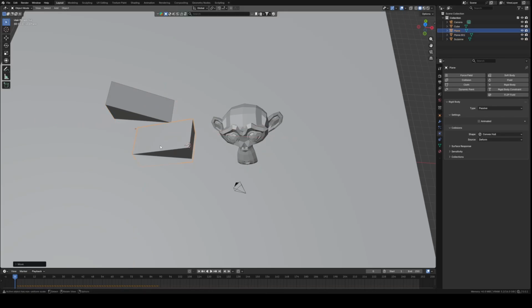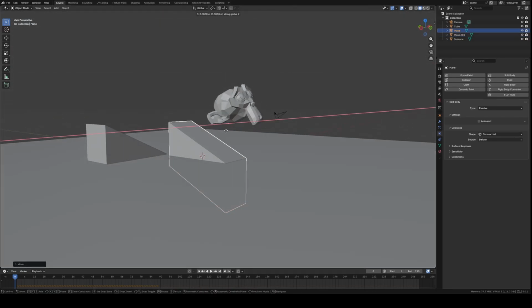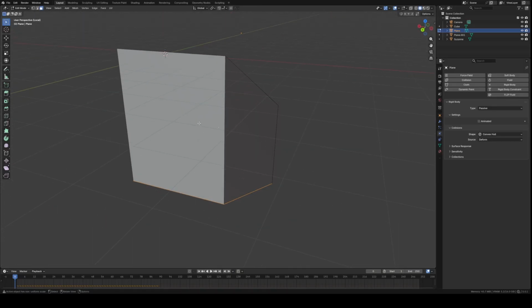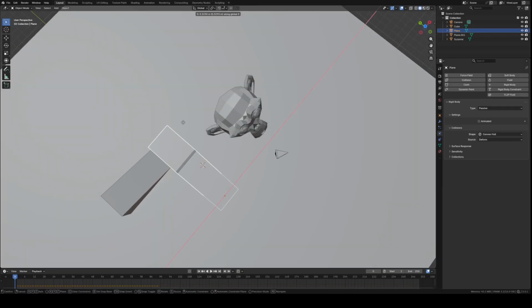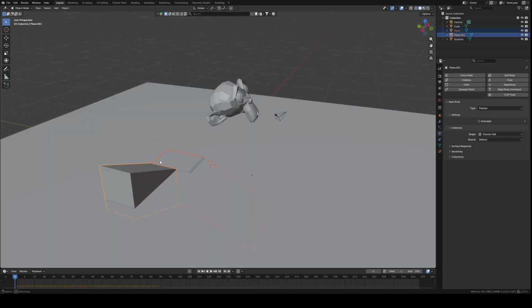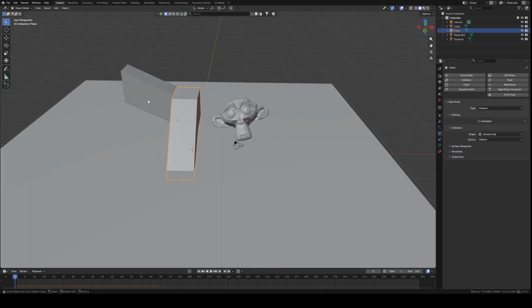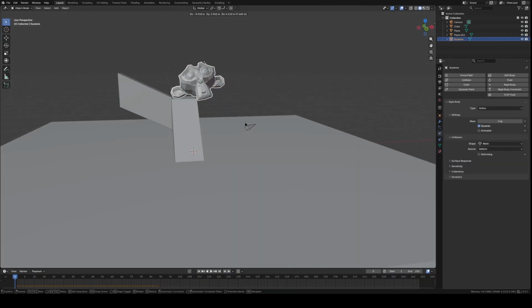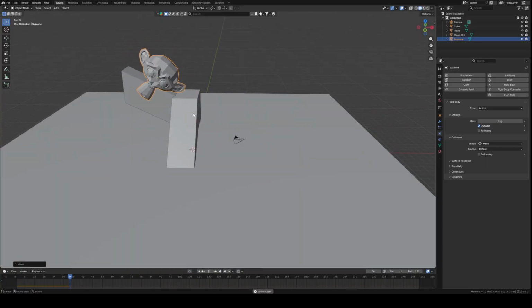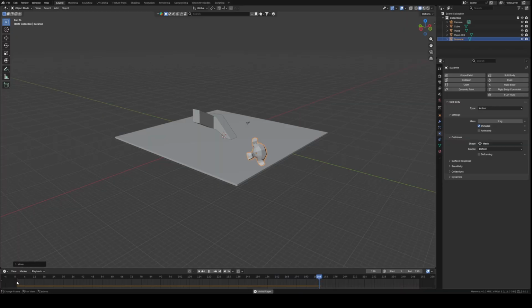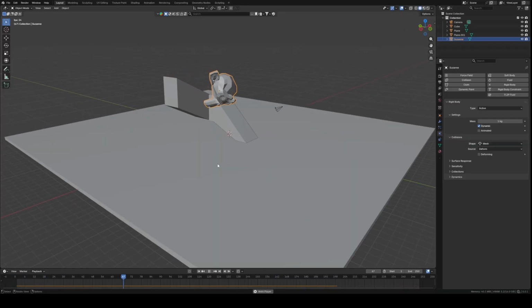Now relocate the ramps, line up a bit better. Now I found the right layout for it. Ground has collision on it, the ramps do. They all have collision from rigid bodies. The same with the full plane.